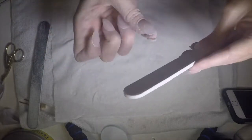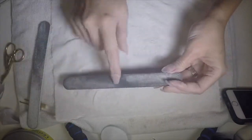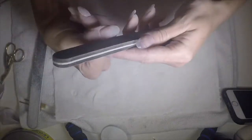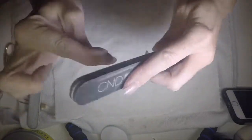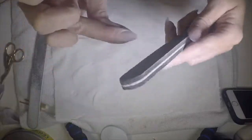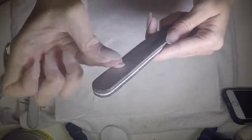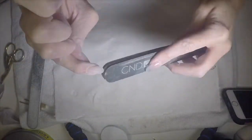I'll make another video that's just showing you how I file with the drill and get the shape in. Okay, so now that I'm done with that, I'm going to go in with this softer grit file. Again, this is a C&D file. It's their white one. And I'm just going to go over it because it'll be really scratched up, using another C&D buffer. See how fat and squishy and buffy that is? And I'm going to buff the nail now. Again, the same technique, going around the cuticle, on the sides, getting the tops and the edges so everything's smooth and there's not a lot of scratches in the nail.